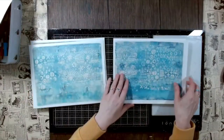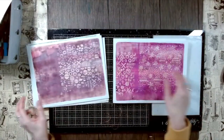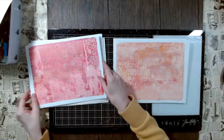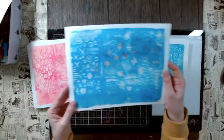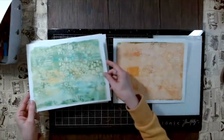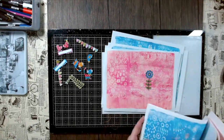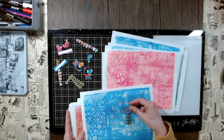It just reminds me of some old 70s wallpaper! Here are now the results with all the different colors — the bluish tones, the greenish tones, and some with more purple and orange. With the bolder colors you obviously get a better print because there's more contrast. I would still keep all the prints even the ones you might not like as much, because later when you mix and match for your card, you might be quite happy that some prints are a little more subtle. Now here's a great background from the fake wallpaper — the problem is how do we make the ephemera stand out, because these backgrounds are a little busy.